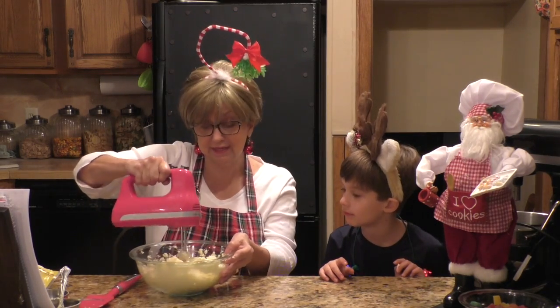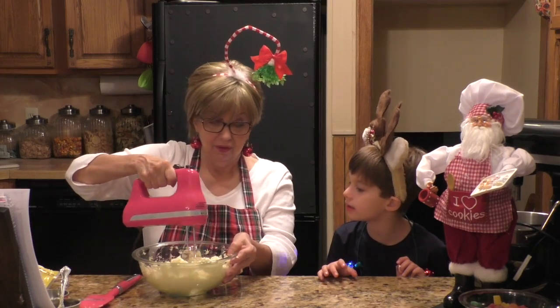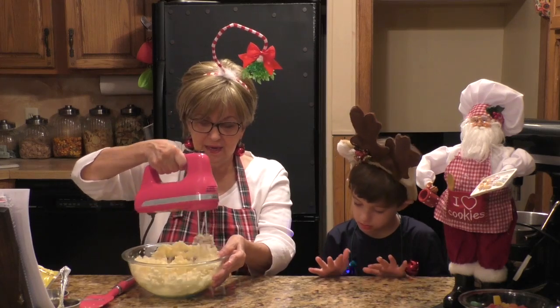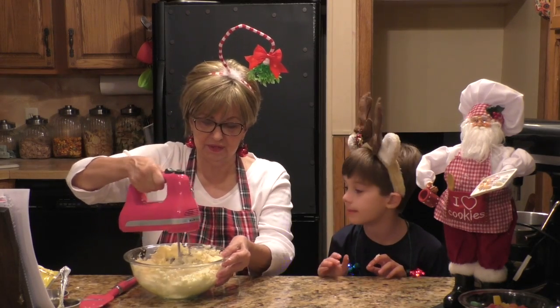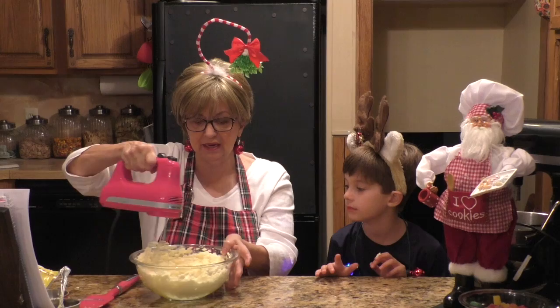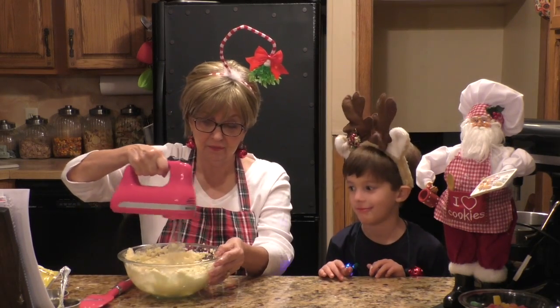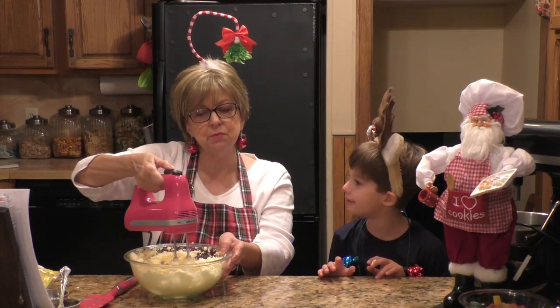Using my KitchenAid stand mixer. What's a KitchenAid stand? That one over there that I don't usually use, my pink hand mixer, but it works fine for this. So this looks like it's light and fluffy to me. What do you think, Prancer? Yeah? All right.